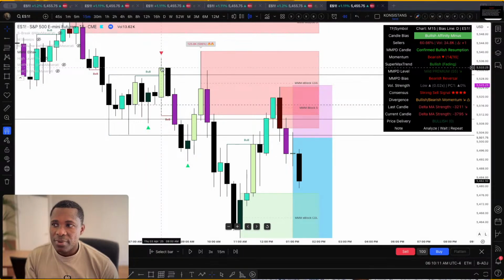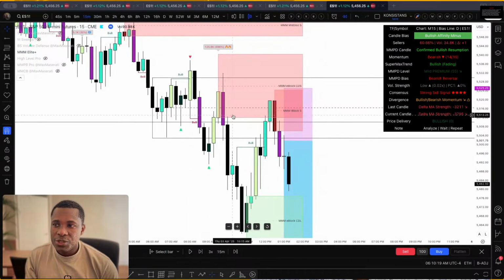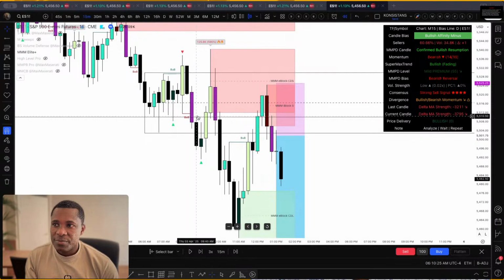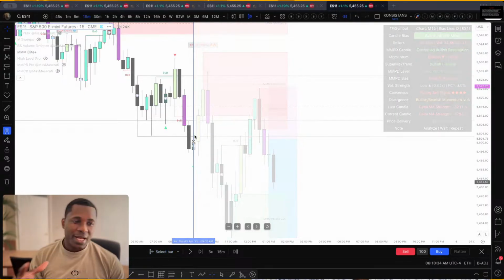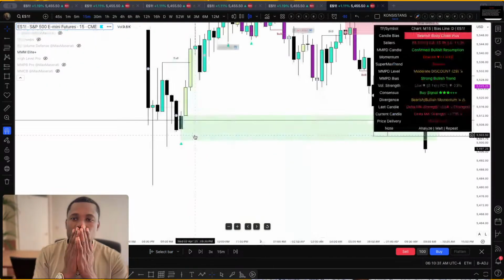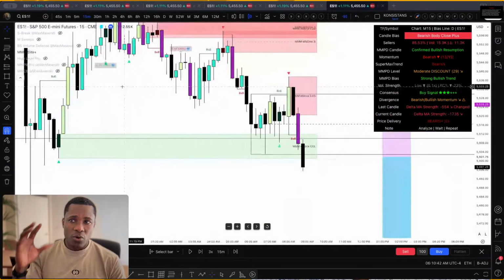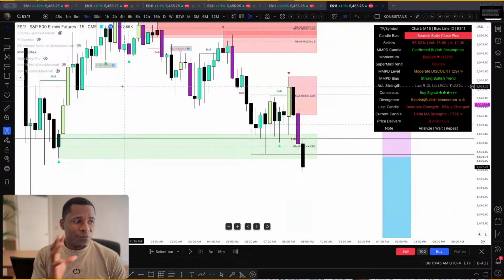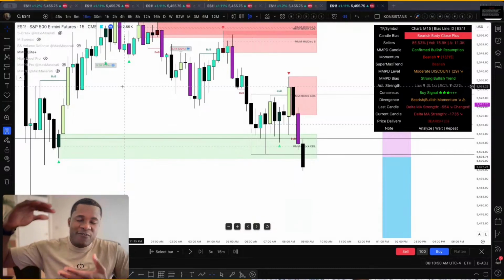Okay, so since the market gave us a bullish break, we still wait for a short because our main bias on the higher time frame is bearish. And then the market retraced, so it actually gave us a bearish break here. Okay, gave us a bearish break here. Since the market gave us a bearish break here, wait a minute, let me come back here to show you why you need a model, even though you know how the market works, even though you know that the market works on body close, bearish body close, you frame your trade based on it. But that doesn't mean you don't need a proper framing of the market.